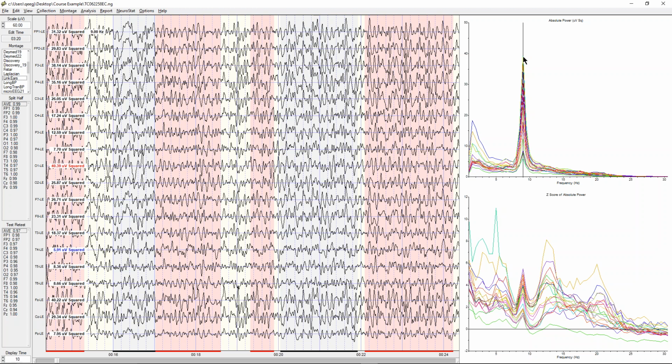If I click on this, you will see over here on the left-hand column next to the electrode labels, at the very top, it doesn't continue to be there, unfortunately, after I stop clicking. If I had 2 mouse buttons, that would be good. But if you look over there, you can see that the peak alpha frequency is at 9 Hertz according to this analysis, which fits with our visual inspection and our counting of the frequency, that it's somewhere around 8.5 to 9 Hertz or 8 to 9 Hertz.